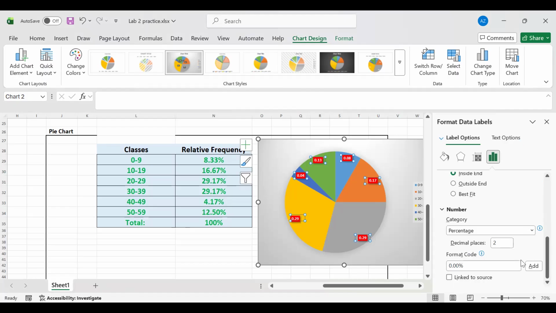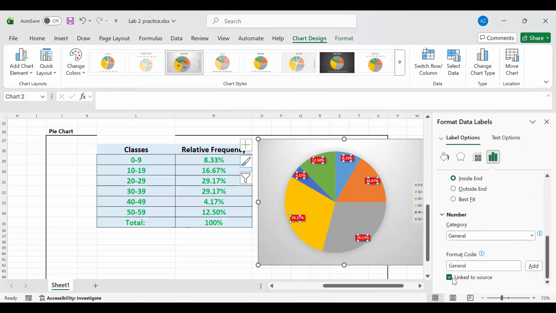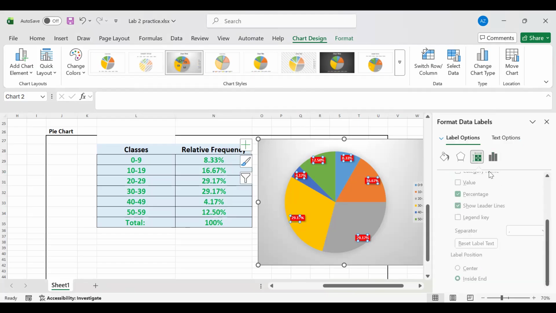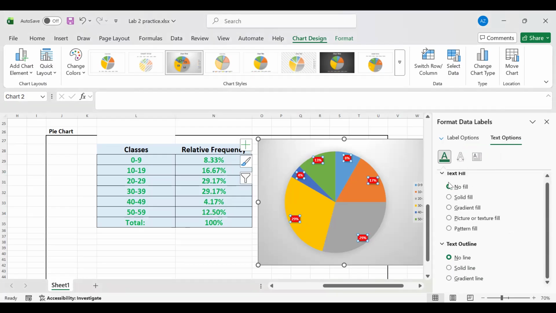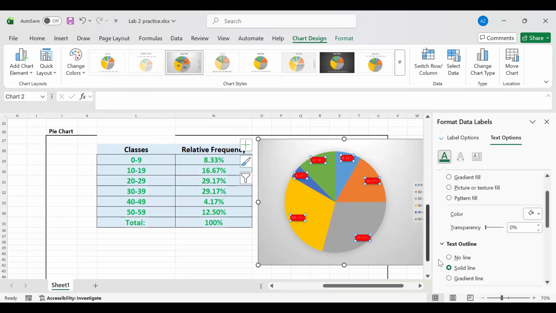And that's what we want. Yep, you see link to source. We get this percentage properly set up. Let's see what else. Label options, text options, leader lines.